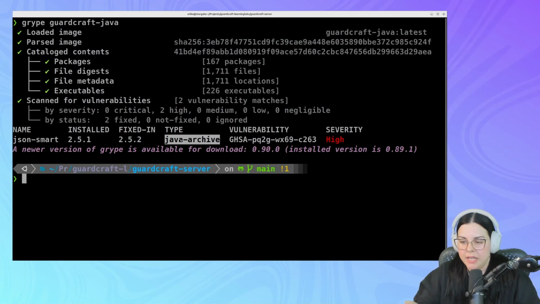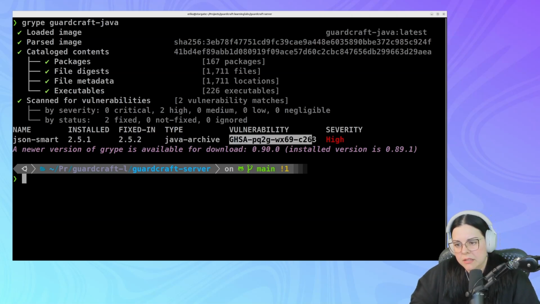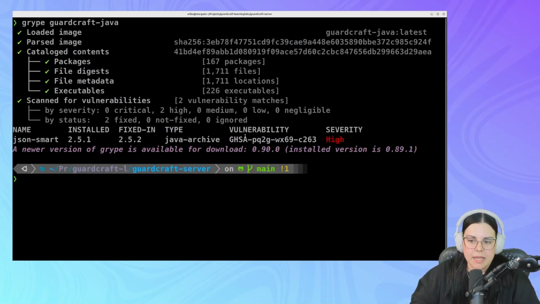Yesterday I was scanning and there were a few others, but these latest updates of the server, the jar itself, already came with patches. So now we only have this JSON Smart one. If you Google this, you'll find some more details about it. But yeah, it's not in the Java image.